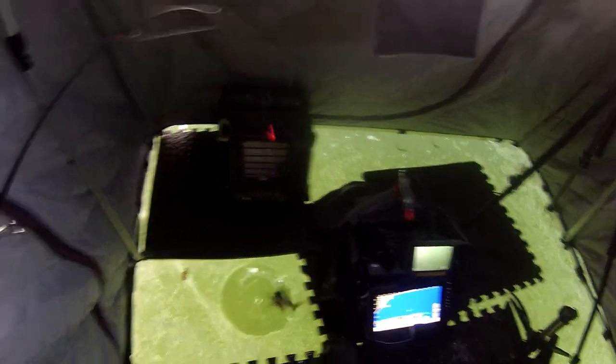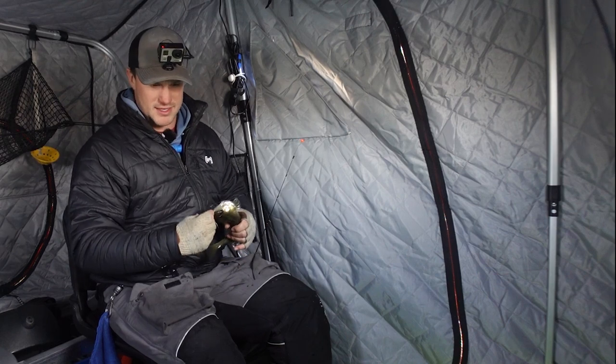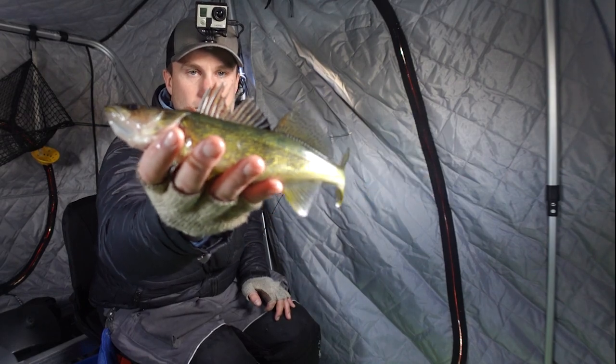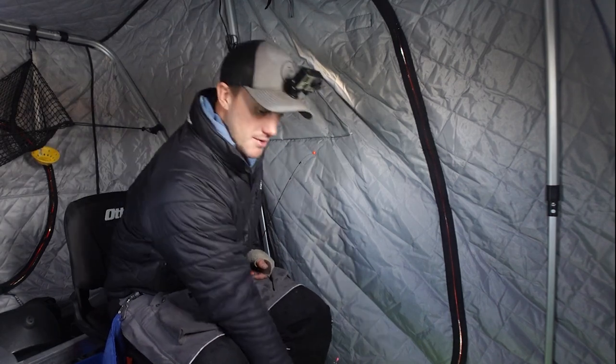Finally came up. Whoa, another small fish. Right color, wrong size. Another small fish, maybe around 10 inches, but either way, fun to watch eat, fun to watch on the live scope. We're gonna get that guy back right away.